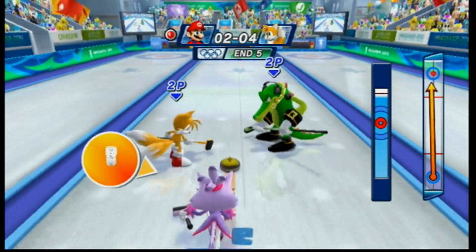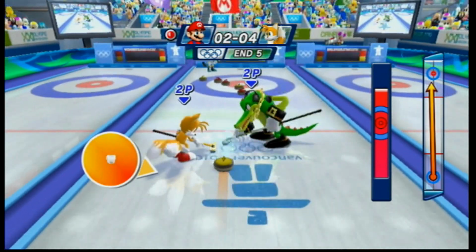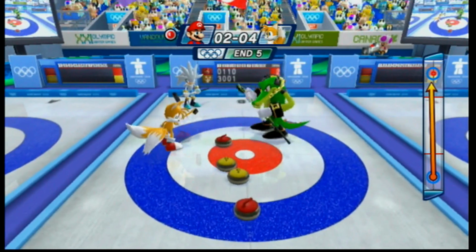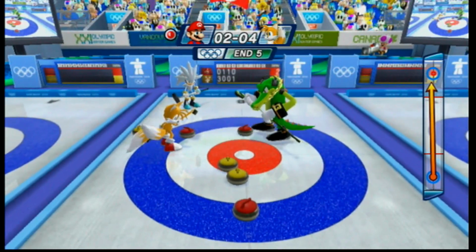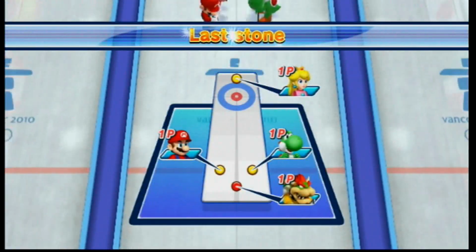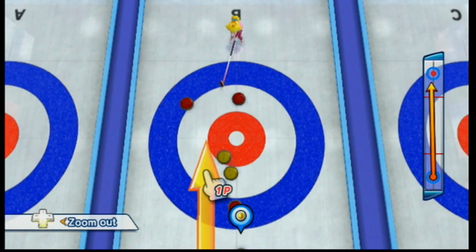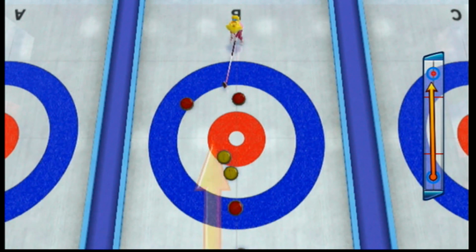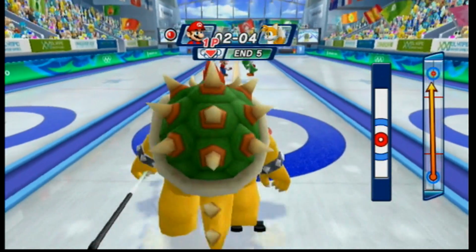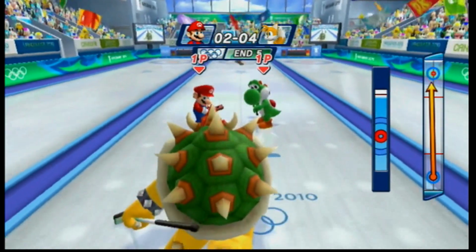I think they're gonna just try to play pure destruction here and not really have strategy, but as Tails and Vector are really sweeping, they're trying to ricochet on a bunch of stones. Is that gonna knock one of them out? It will. It'll knock 2 out, and they got 2 stones in scoring position as Team Mario get ready to throw their last stone. Will it be enough, though? Bowser getting ready to throw. You kind of only want to limit them to 1 point here. You don't want to go down by 4 going into the second half of this game.